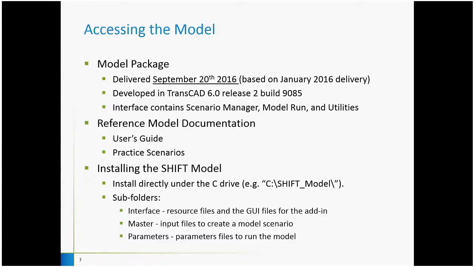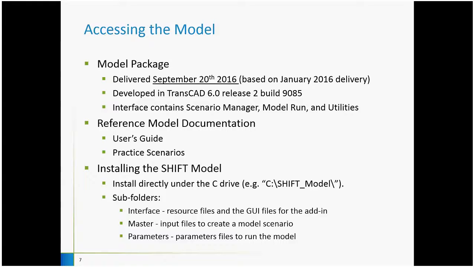That model was based on the previous phase of this study, which had a deliverable in January of this year. I recommend running all scenarios in TransCAD 6 Release 2 Build 9085.